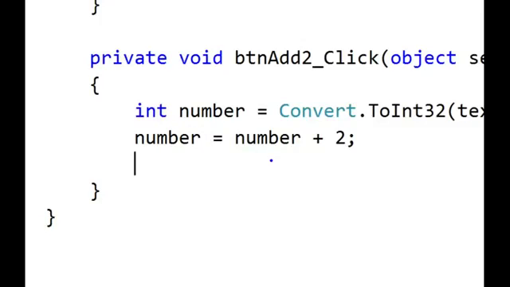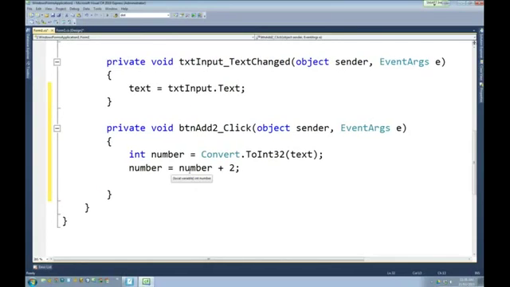Well, we don't make assumptions in computer science. We write the code so that it's more specific. This means whatever number it was, add 2 to it, and now that's what it is. I don't want to over-explain it, but you're going to see code like that a lot in computer science. Okay, now let's put it out in our label. LBL output dot text equals, oops, okay.